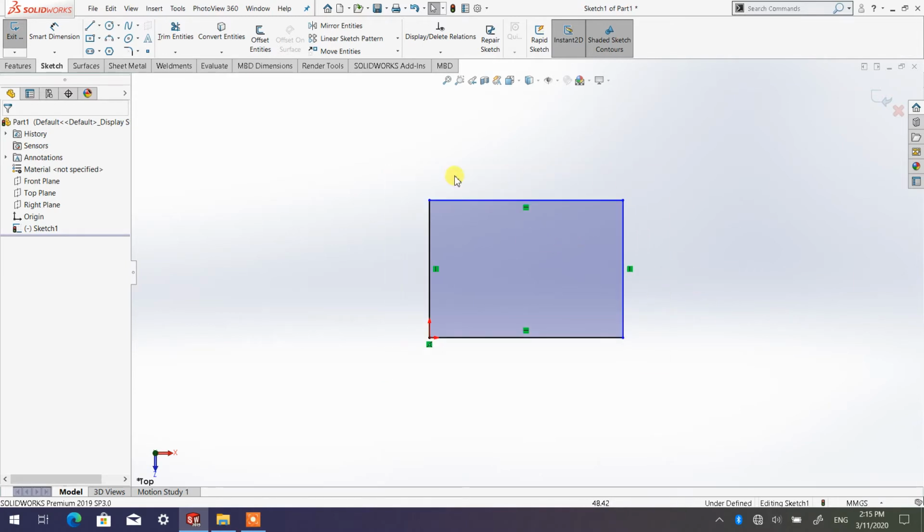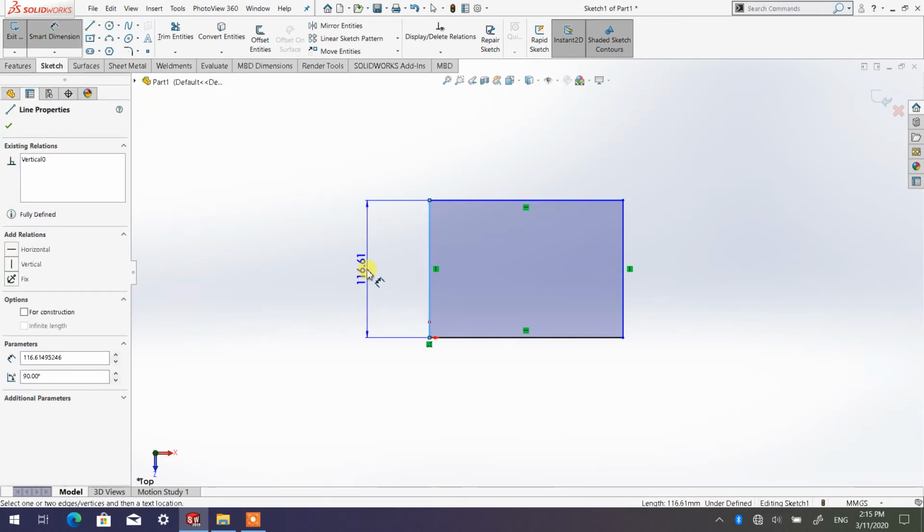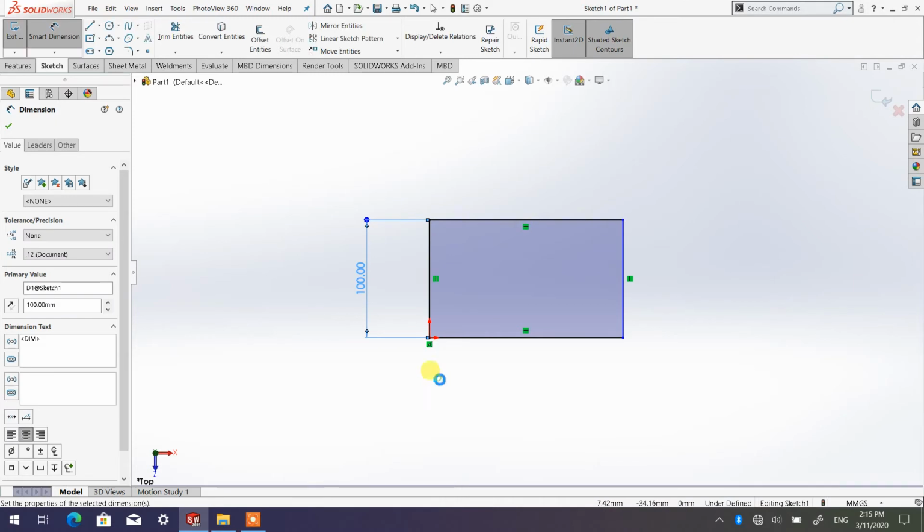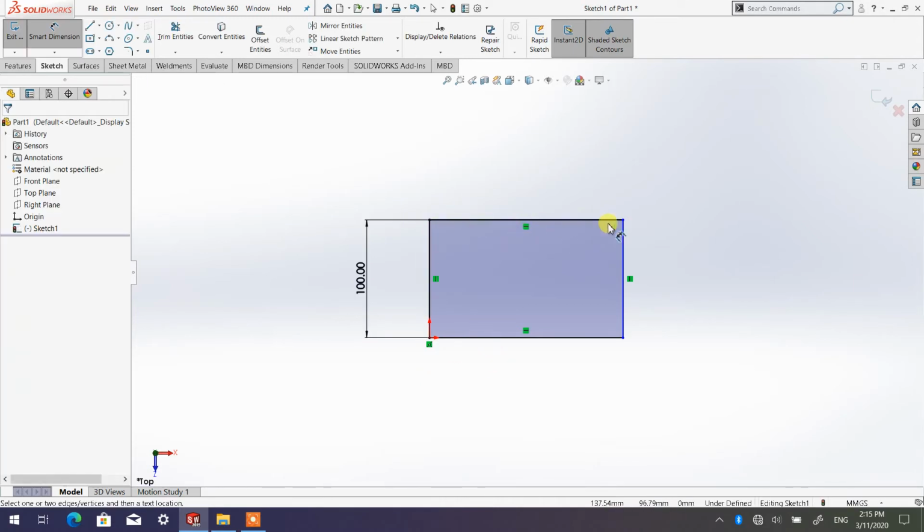So this sketch will be fixed according to our dimensions. Again, I would like to repeat here that we're going to indicate 100, 100, 100, and 100 mm. So I'm going to choose smart dimension again and then pick here. Let's say I'm going to indicate 100. Don't bother about units because we already set this in millimeters, so no need to worry about the unit. Just click OK. Alright, 100. See, when you click this one, it has changed from blue to black.